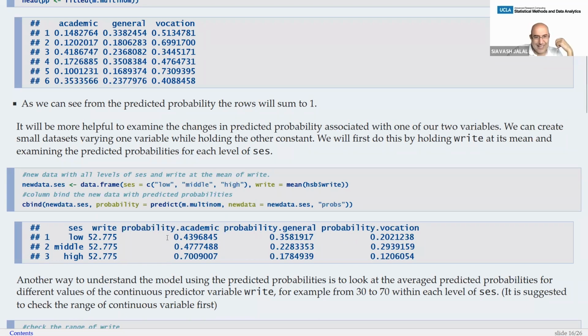And you can see as social economy status goes from low to high, predicted probability of academy for an average writing score goes higher, right? So more likely people go to academy with higher social economy status. So on and so forth. Now you can get the idea about what is going on in the model.